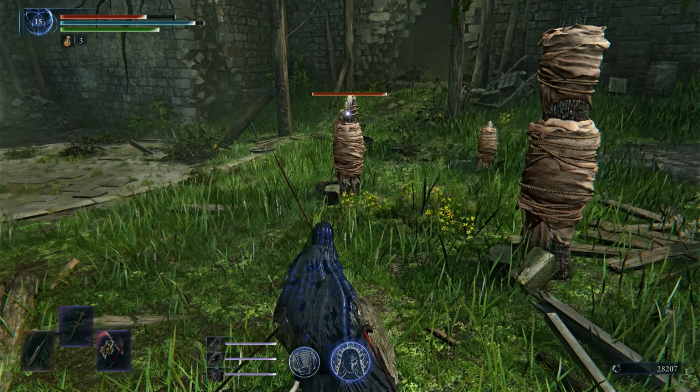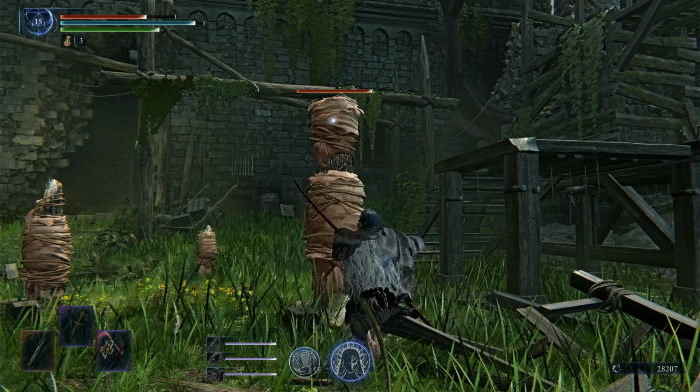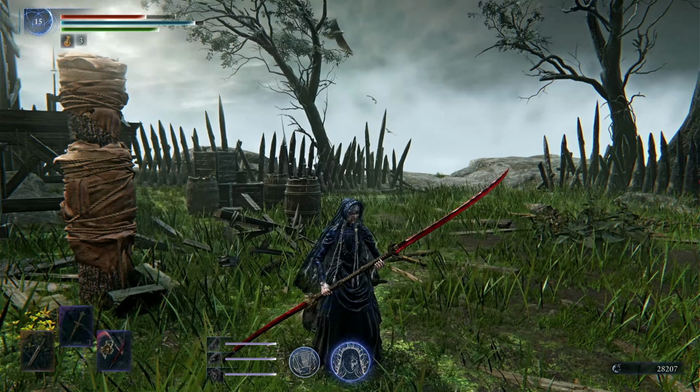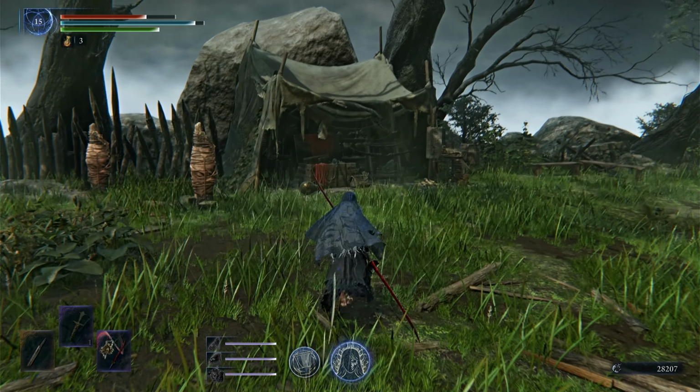But this only works for physical or physical contact attacks. So as long as you make contact with your opponent, then that works. But if you're using an incantation or a magic spell, then it doesn't work, unfortunately.